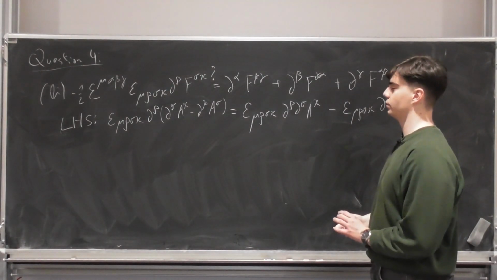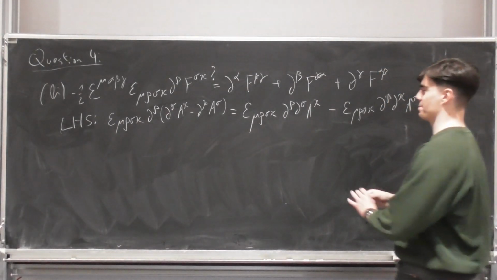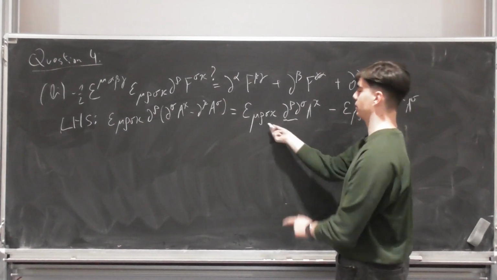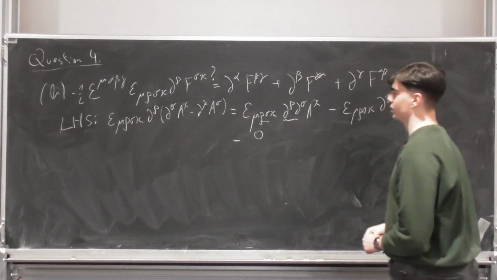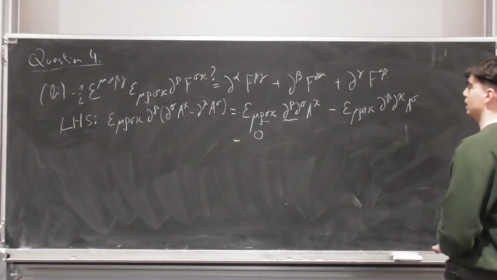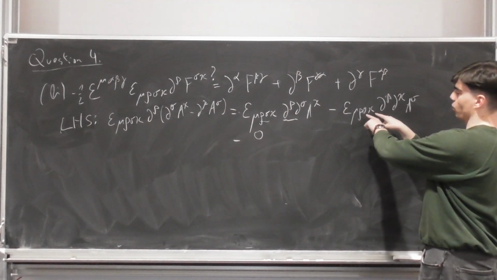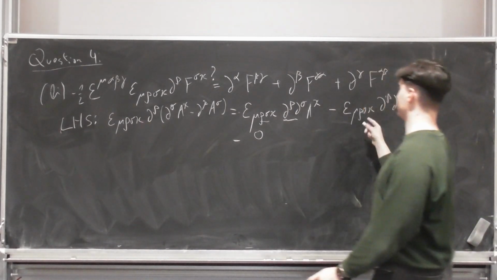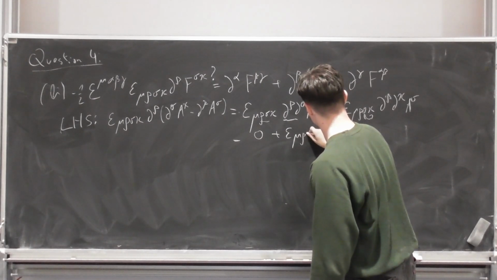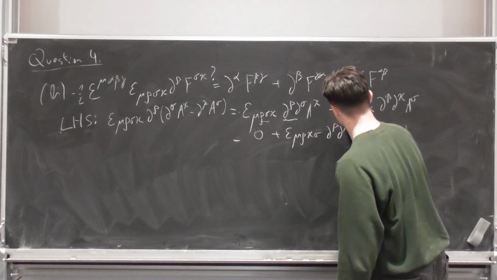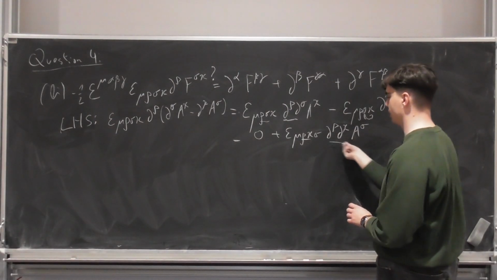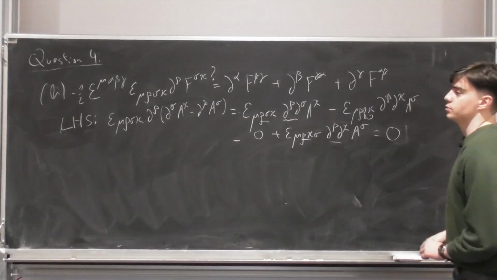You're going to get very good at writing Greek indices in no time. Trust me. So here we have a symmetric expression being contracted with an antisymmetric one in exchange of rho and sigma, right here. So this is 0, right? Because we could switch these two around and then switch rho and sigma around, get an extra minus, and then relabel rho sigma and sigma rho. And then here we have to do a little bit more work because here it's not obvious that we're one transposition away. But we can bring it to that by switching sigma and kappa. So this is going to be equal to plus epsilon mu rho kappa sigma times del rho del kappa a sigma. And so here again we have something antisymmetric with respect to the exchange of indices rho and kappa, and here it's symmetric. So that would give us 0. So the left-hand side is equal to 0.